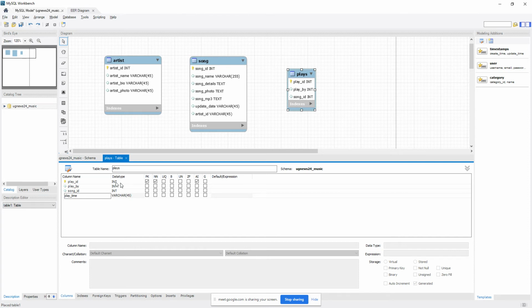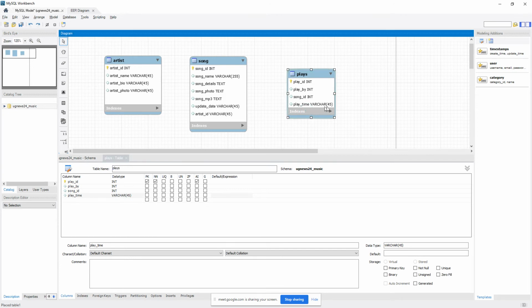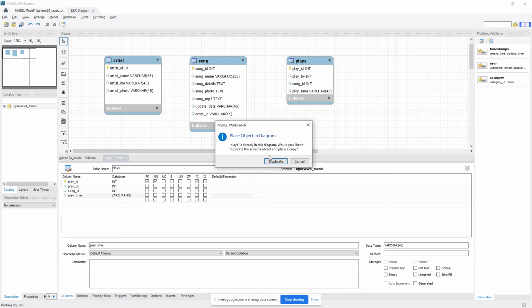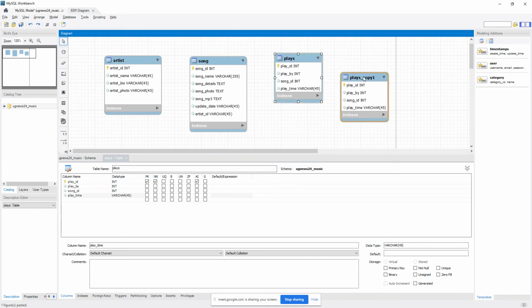I'll leave that one as variable character because it will be a timestamp. So that's a plays table for us. We can even determine in which period which song was most popular, if we take such important records.